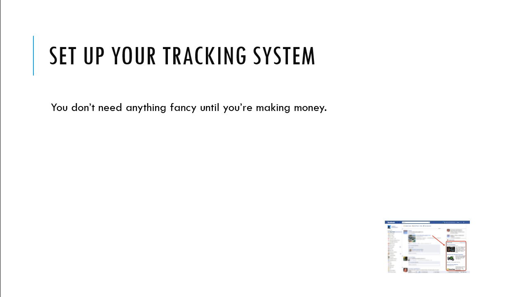Now, you're not going to need anything fancy in the way of a tracking system until you're actually making money. So you really need to be spending your time right now getting yourself set up quickly so that you can start focusing on your ads, right? That's the key. When you're making money, you can have someone do all of the technical aspects. So if you're used to doing a lot of the website development and all those things, you probably want to change your orientation so that you're really focused on making money.